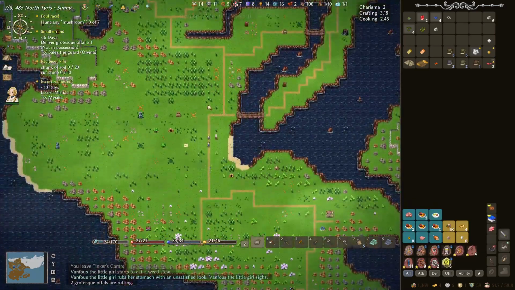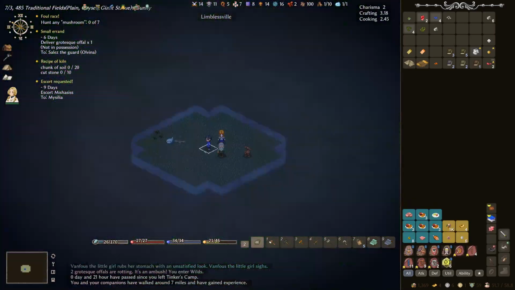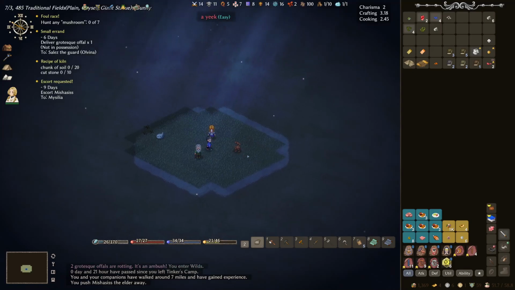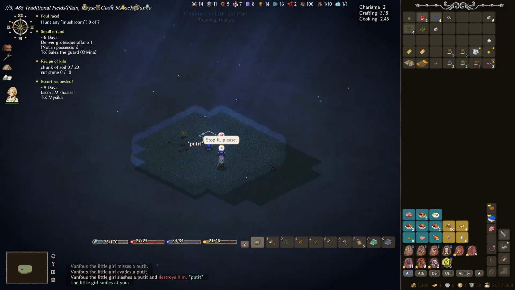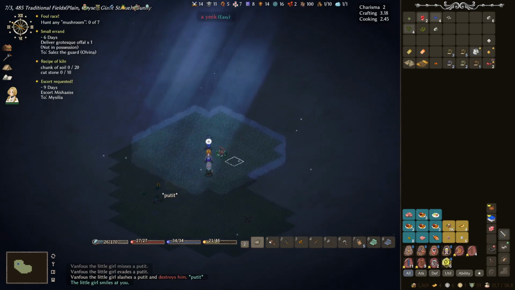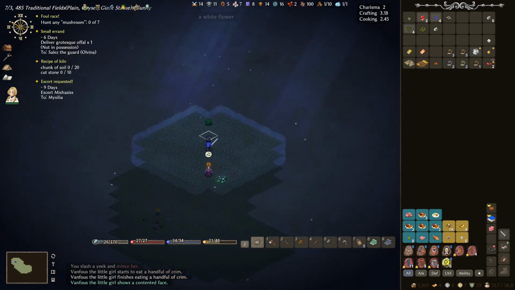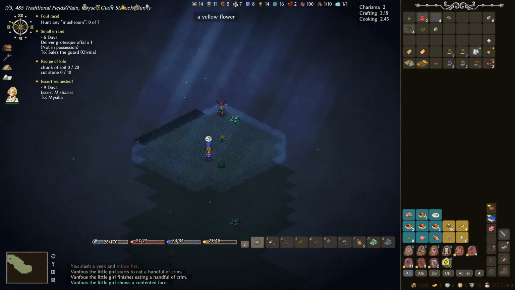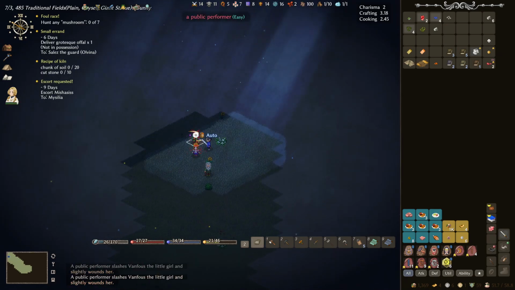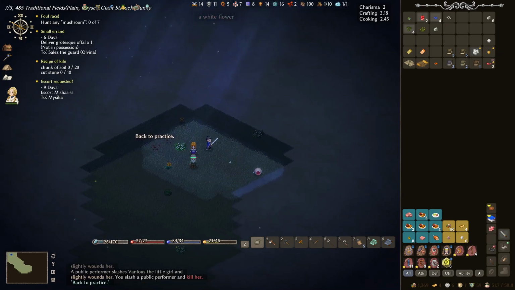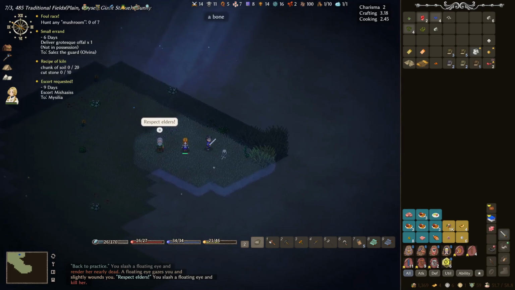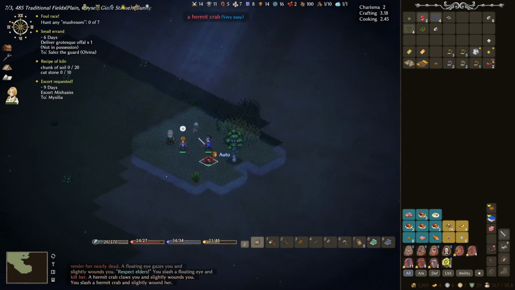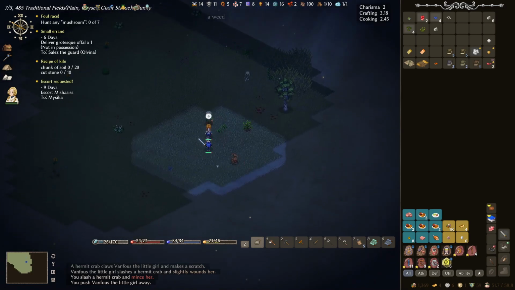Head down the road for safety. Hopefully it doesn't count him being off on the side there. Oh, great. Stop what? Protecting you? It's not gonna happen, old man. Literally hired me for this job. Respect elders. Maybe they're yelling at the enemies, at the mobs here. That would make a lot more sense.